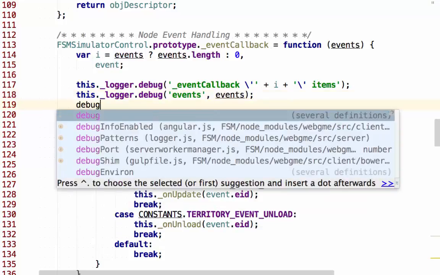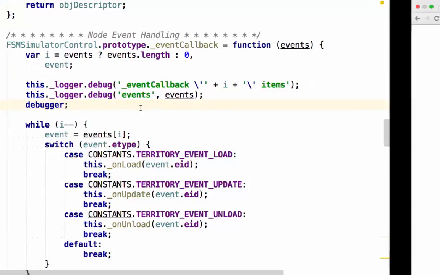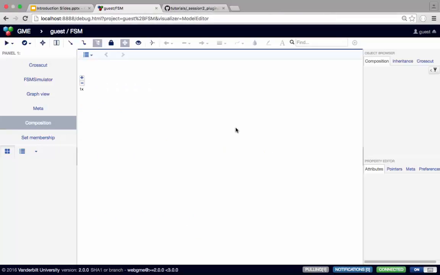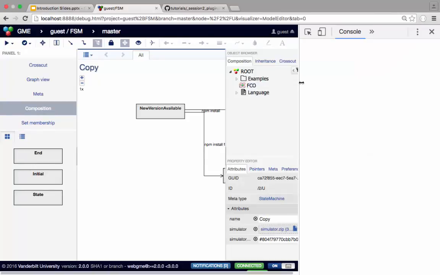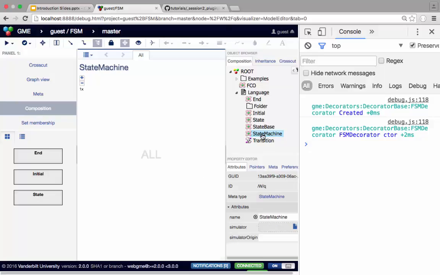And then let's do the debugger statement. We can see that it's... and at this point I don't think I registered the visualizer for the state machine. Maybe I did.